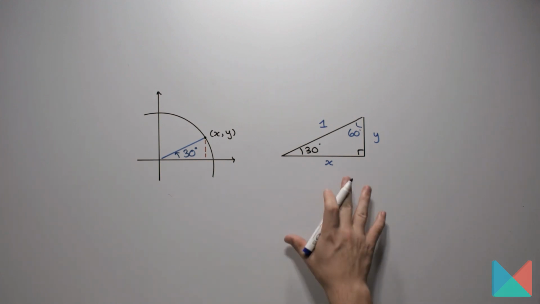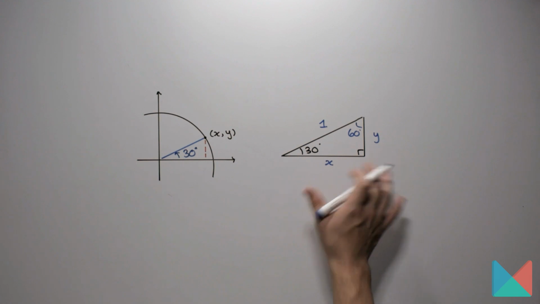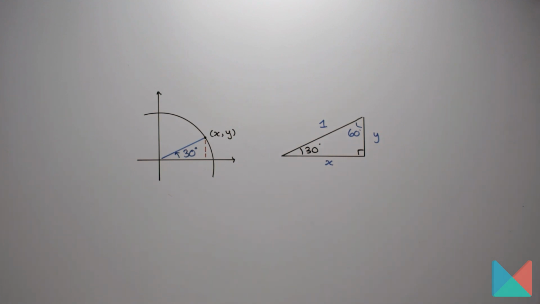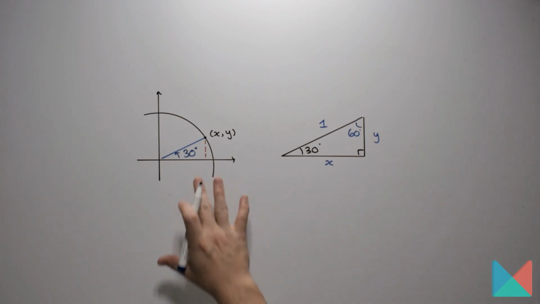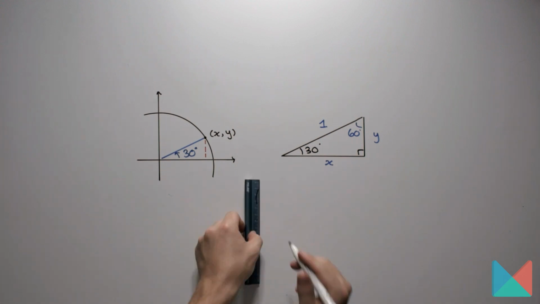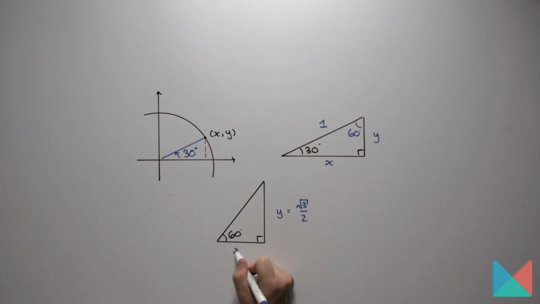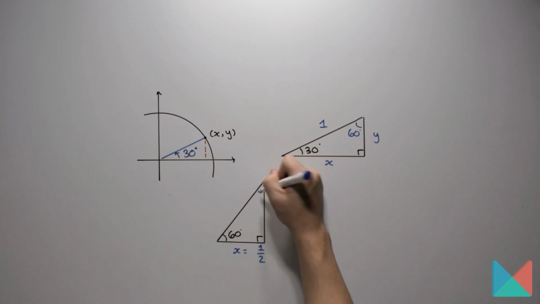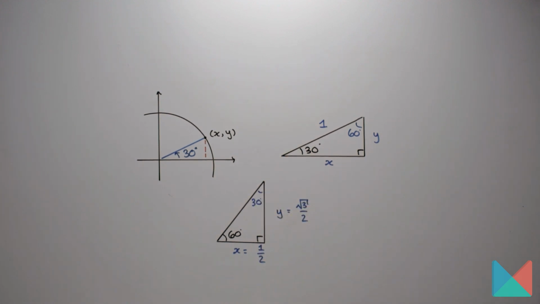Now I want you to consider this right triangle, but rotated 90 degrees. And I hope you can realize that it is the exact same triangle that we did earlier for our angle of 60 degrees on the unit circle. So let's redraw this triangle and try and match our x and y values to what we have here. Just earlier, we showed that this triangle with an angle of 60 degrees has a base of a half and a height of root 3 on 2. And if we consider the sum of the angles in this triangle, we know that this angle here must be 30 degrees, as 60 plus 30 plus 90 will give us 180 degrees.